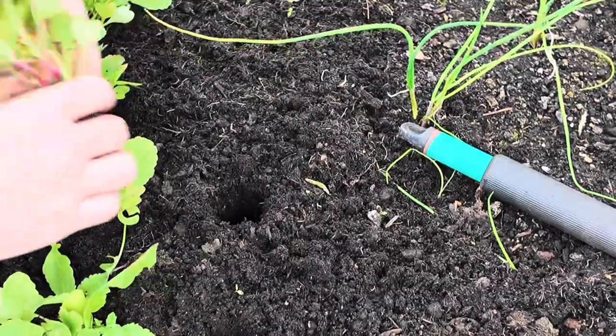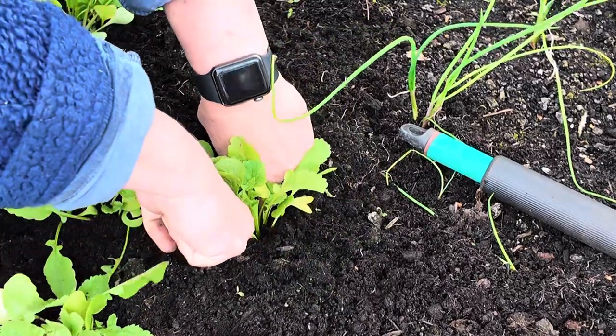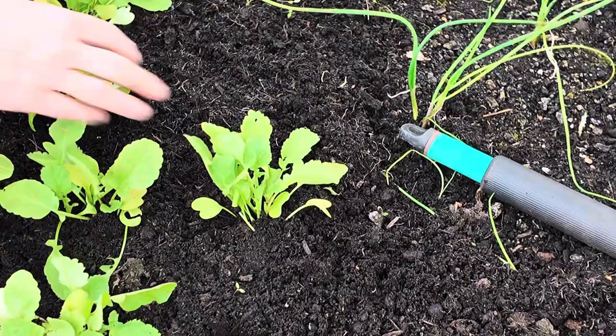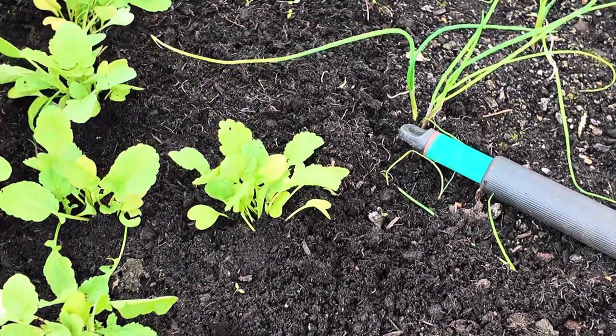That's them. There's the hole. And then I push down really, really far and bury it all the way up to the leaves. You can't see any stalks at all. That's how I do them.